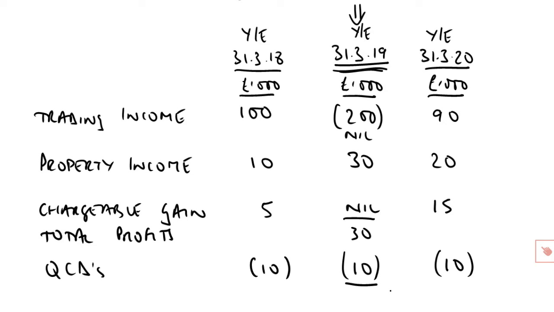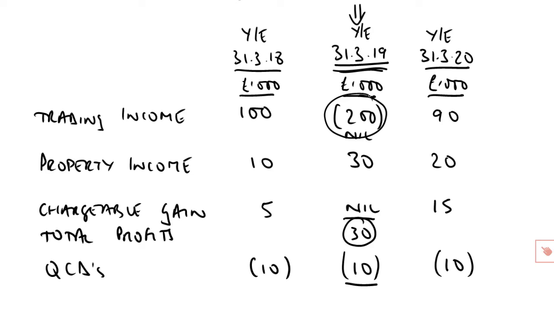of some £20,000. But if we claim relief at the earliest available opportunity, what do we now do? We would go against the entirety of that total profit, with a current and indeed with a carryback claim, no partial claims. So the only loss relief available here in the current period is a full claim against the full total profits of 30. So 30,000 of our £200,000 loss there would go.